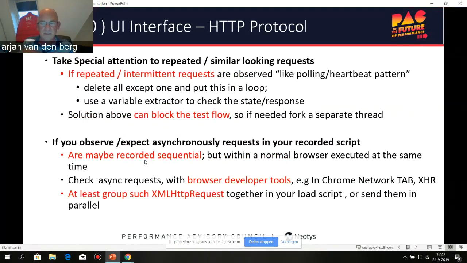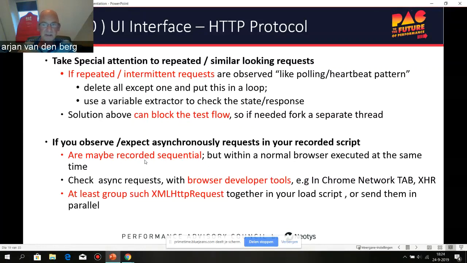Then you may think, what about Ajax stuff and that kind of stuff? I know it's difficult to explain in slides. Maybe in a next presentation I can give a hands-on or a real case, but I want to present in two or three slides what I've seen.